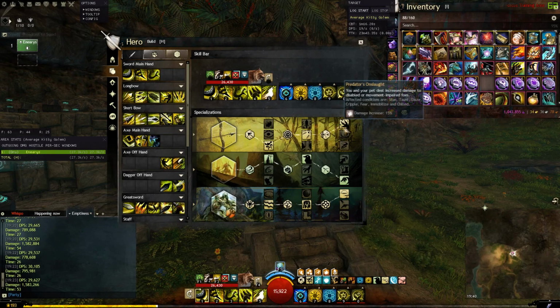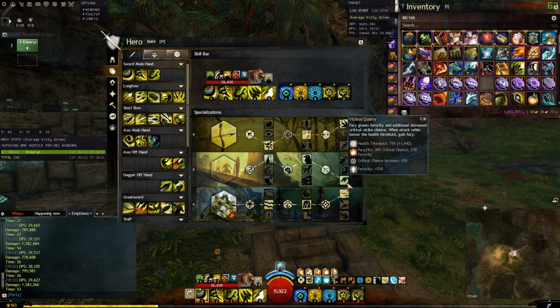At the same time, we have the usual Steady Focus, we have the usual Predator's Onslaught. These are damage modifiers, so you do not want to dodge, except in specific situations where you can do otherwise, and you want to make sure that you have Cripple maintained on your target. And then the other traits are usual, except for Vicious Quarry. Vicious Quarry has a ferocity increase. This is extremely substantial because it means that your DPS is gonna go up by that much.